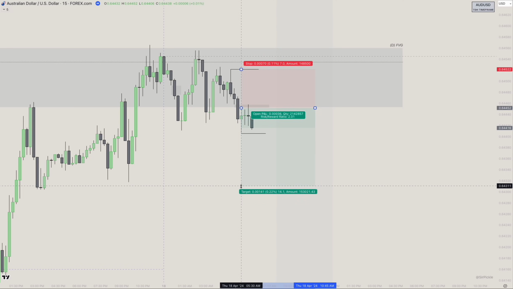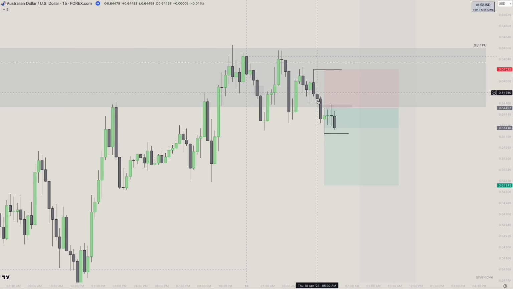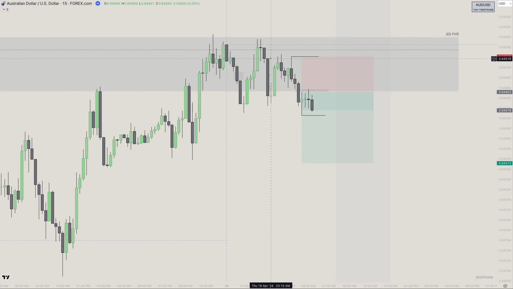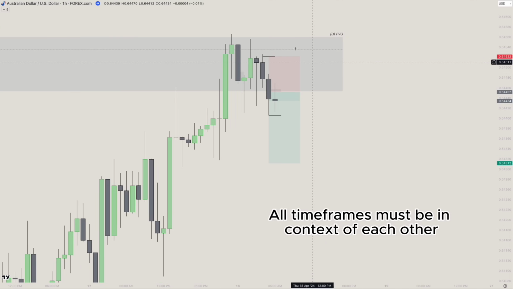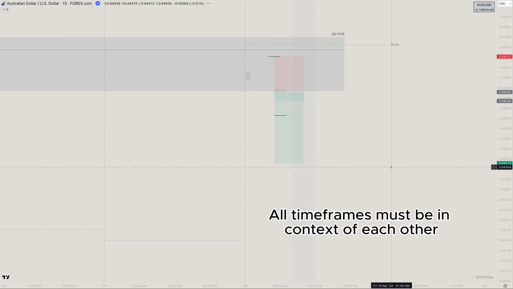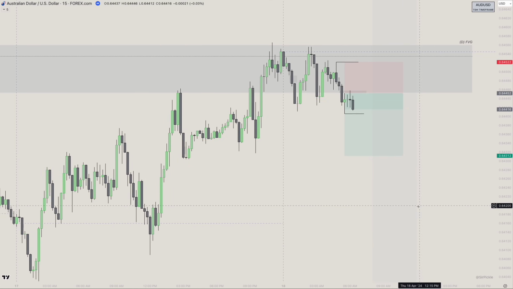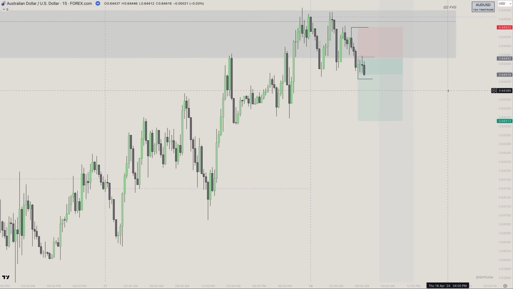Very simple, very easy. Yes, you can play the third high probability leg as well, as long as there is no 1 hour fair value gap above price that we need to come into. And if we go up one time frame, we don't see anything we need to retrace into. So as long as there's no fair value gap on the time frame above, you can continue to play these 15-minute order flow legs lower. Just have to make sure there's no 1 hour gap above being created that we might want to draw into.